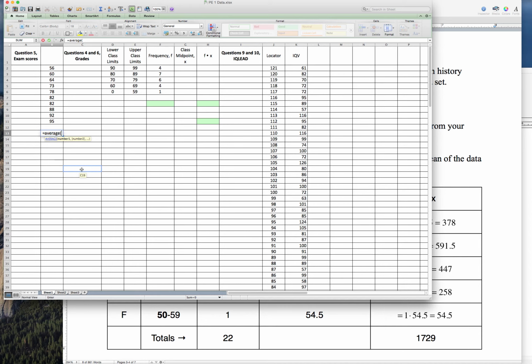Well, you can type them in one at a time, or what's much easier is to select the entire array. Remember, a set of values is an array. And I will do that by clicking and dragging down from the top to the bottom value. If you prefer to type B2 for that first cell, and then a colon, and then B11 for the last cell, you can do that. Once you've done that, close your parentheses and type enter, and that is the mean for this set.